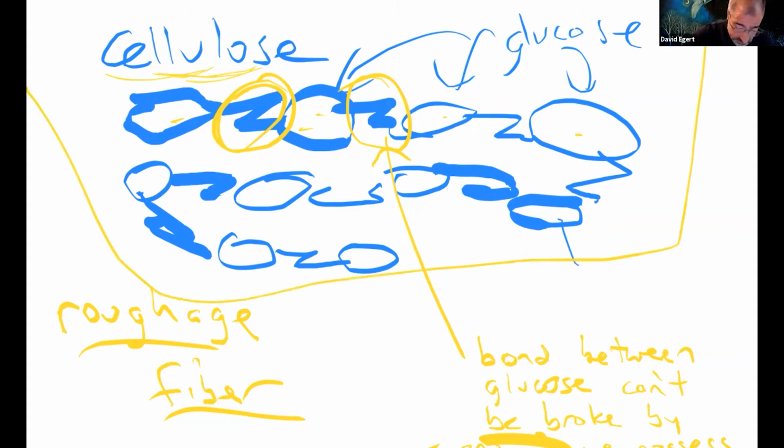Right, there's lots of energy in cellulose. If you take wood and you put it on a campfire, it makes lots of heat and light. So obviously there's lots of energy stored in all those glucoses in that cellulose. But if you chew up a bunch of wood and swallow it, you're just going to poop out a bunch of splinters, right? So we do not have the enzymes to break apart and free up that energy that is stored in that glucose within the cellulose. So cellulose is like starch, except it's locked, and we don't have the ability to unlock the glucoses from that structure.